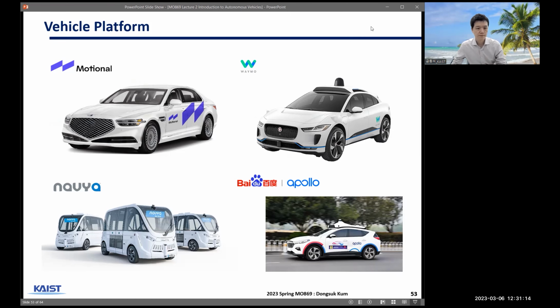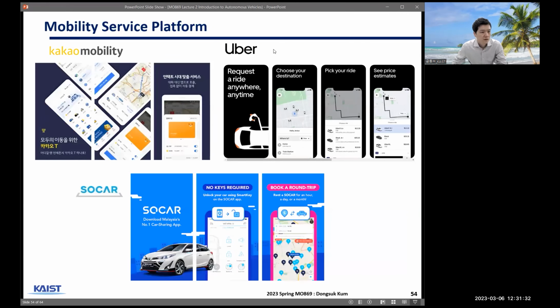There are vehicles from Motional, Waymo, Baidu, Navya. There are many vehicle platforms out there. And then there's the mobility service platform, right? In many cases, people use platform for these types of services.